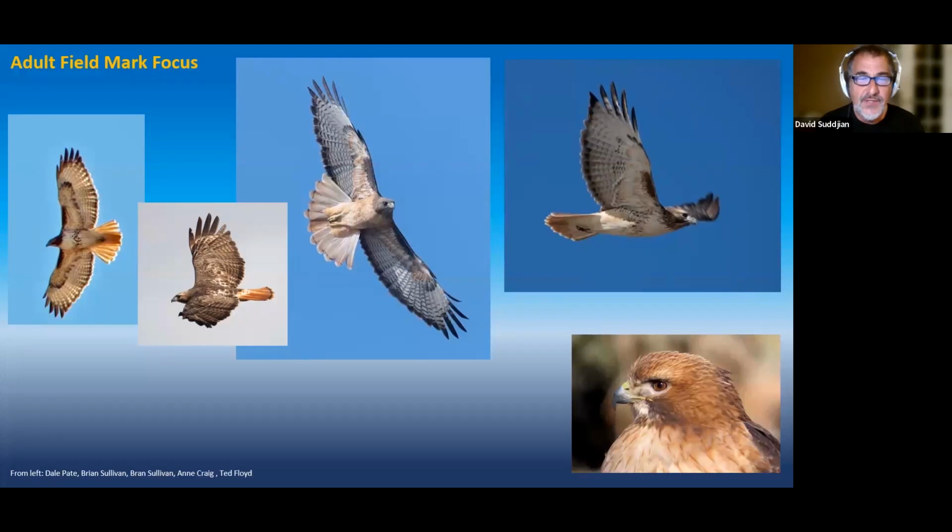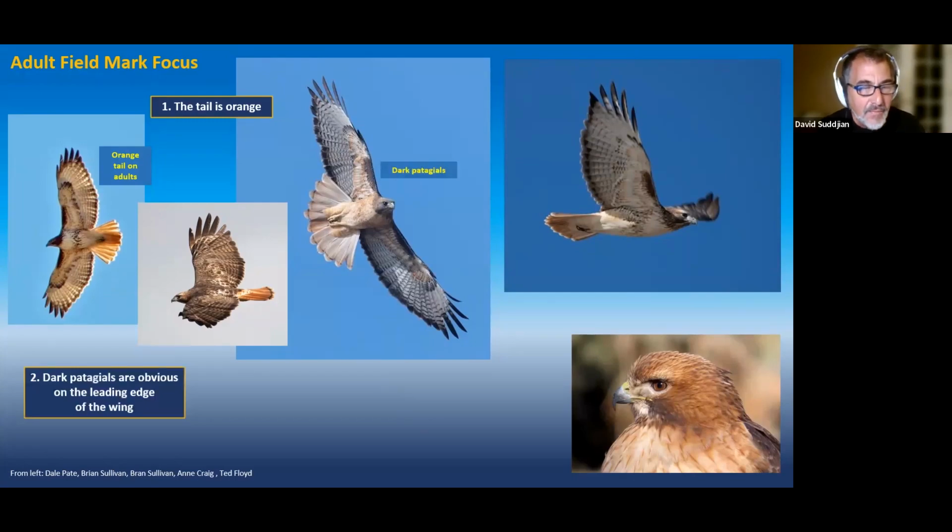All right, so let's stick with our 5 key marks. The tail is an orange tail on adults. Notice the bird in the middle showing a very pale aspect to that orange tail as the light is reflecting off of it. On the underside of the tail, you've got to be cautious with your assessment of tail color. As the bird curves around, you're going to get different angles of the light, and you're going to get that orange color you want. So watch out for very brief views or birds that get away. Consider your impressions.